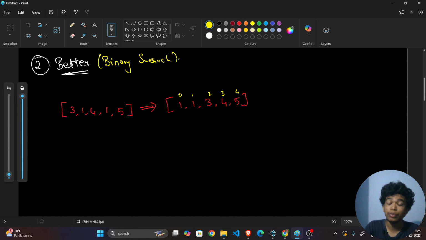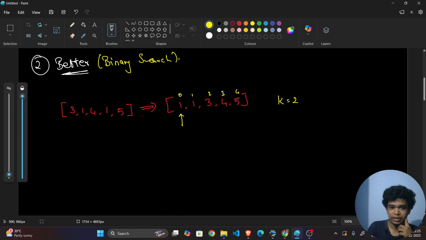Now I'm going to do the same method I have done previously, but the only difference is I'm going to use the binary search. First of all, I'm standing here at 1. Now what is the target we want? It is 2, right? Okay, here is 1, and we know it is in sorted order, which means all things on the right side will be greater than this.